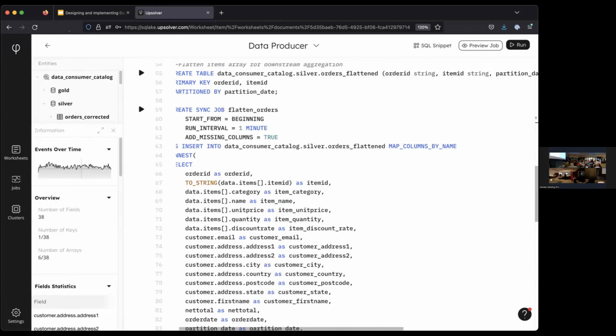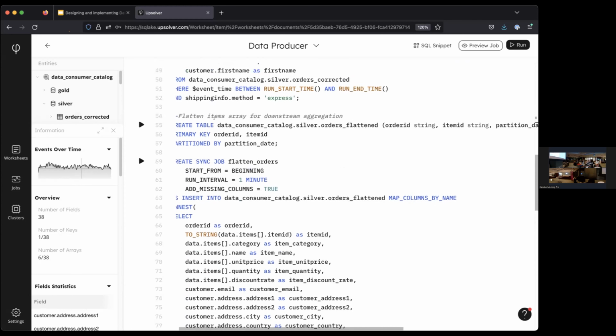And here's a flattening use case. Again, you've got nested fields, you've got arrays. To flatten data in Upsolver, you just take a select statement, wrap it in this unnest command, and now your data is flattened. Instead of one row with an array of lots of entities, you've got one row per entity in the array. Just a simple flattening exercise that then allows you to do more interesting things when it comes to aggregation.